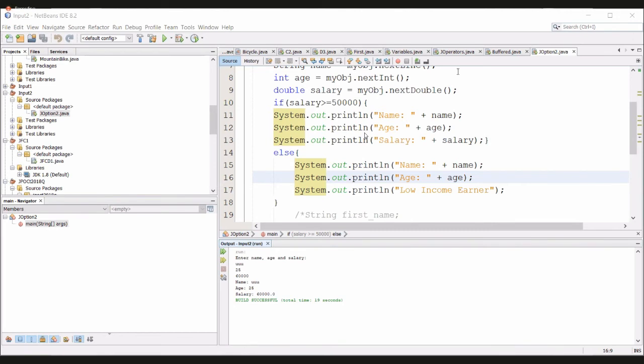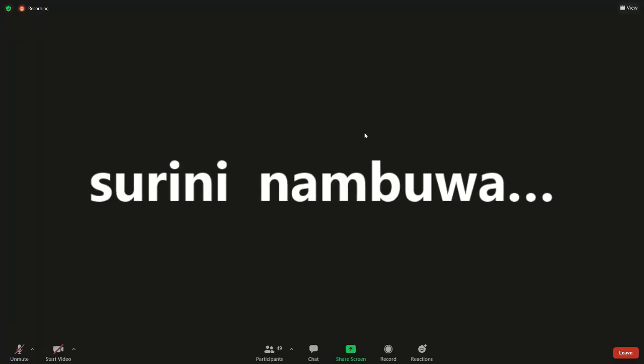Then I think the given time is sufficient to take down the incorporated additions of the program. Then again I'll stop sharing the NetBeans window and move back to the presentation.